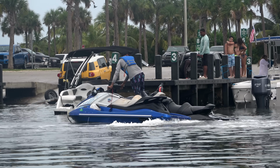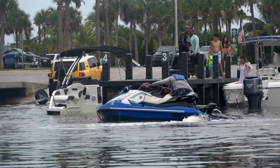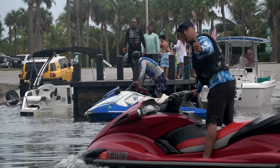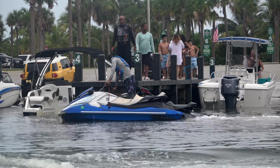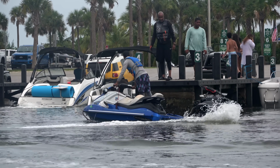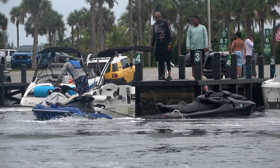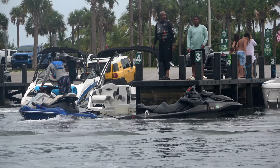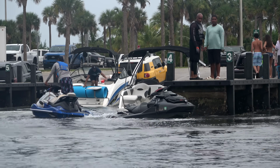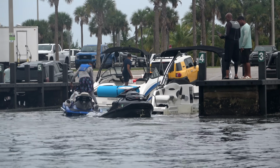So our guy's trying to get it back over, but I'm assuming he's struggling probably from the extra weight, so it's not quite reacting the same way he thinks it should react. Yeah, he's trying to bring it over side by side with him, but I think he's just struggling with the weight. But at this point, I mean, you're close enough now, man. I would do the same thing. I know dragging it by the stern is probably not a good idea. He's probably taking more water on that way. But, I mean, you're here now. Your goal is just to get up on the ramp.